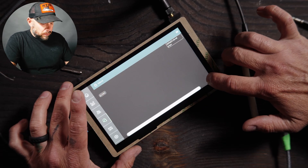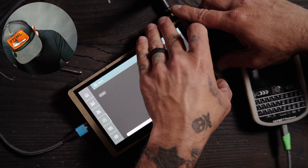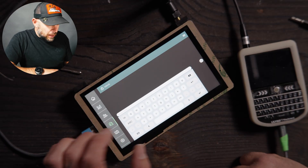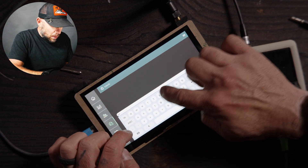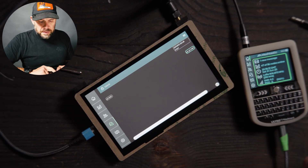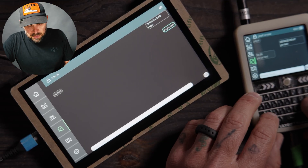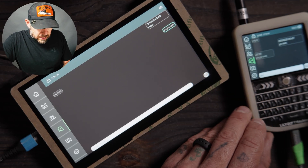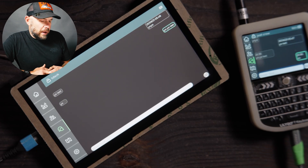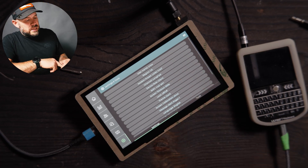Let's do a messaging test. Tapping the keyboard in the bottom right — there's our keyboard. I'll send a 'yo-yo test' message and I just heard it come up on the other device. Going to messages on this unit, we got 'yo-yo test' right there. I'll send back 'yo' and there you go — we received it just fine, obviously since we're right next to each other. You can see it glitches a little bit, but that's just the MeshTastic firmware, nothing to do with the display itself.